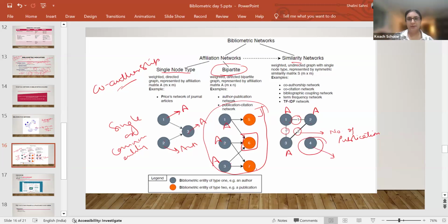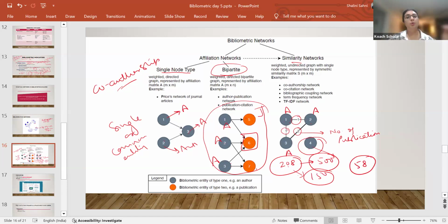So whenever you run the bibliometric analysis, it gives you that suppose there are 208 authors in 500 documents we have extracted. Suppose. So there is a possibility that out of 200, only 150 are connected to each other through something, journal, authors, countries, affiliations, or whatever. So the rest 58 are not connected. Bibliometric will only show you the network of those who are connected, but will not give you a network of the 58 authors who are not connected to each other.